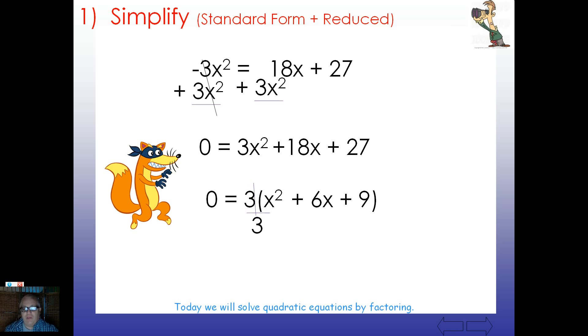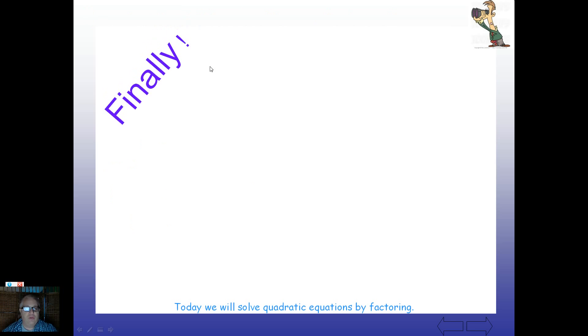This is 3 multiplied by this trinomial. So tell me, what's the opposite or the inverse operation of multiplying? Well, that's dividing. So what if we did something clever here, and I just simply divided both sides of this equation by the number 3? Now, of course, on this side, 3 divided by 3 is 1. So we're just left with this. But what's 0 divided by 3? Well, that's 0. So now we've streamlined this equation from this kind of clunky thing at the top, where it looked kind of weird, down to something that's very manageable, where we end up with a nice, easy quadratic equation, just like we're used to doing.